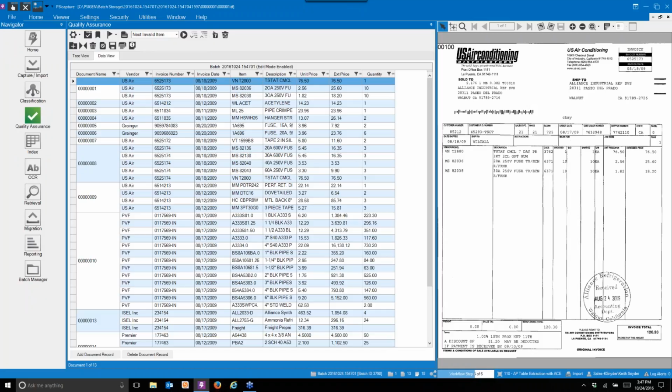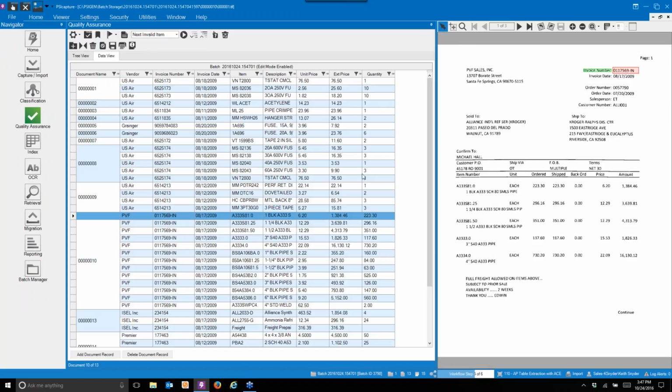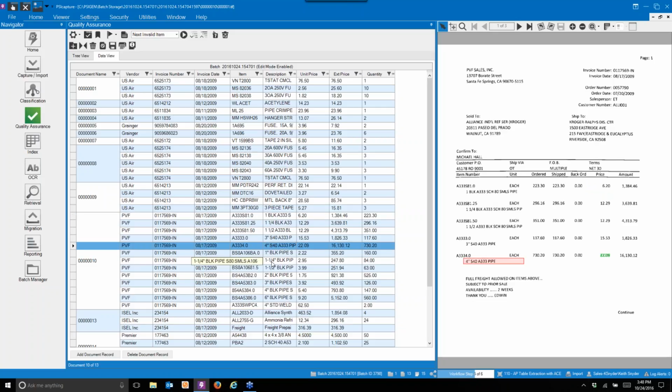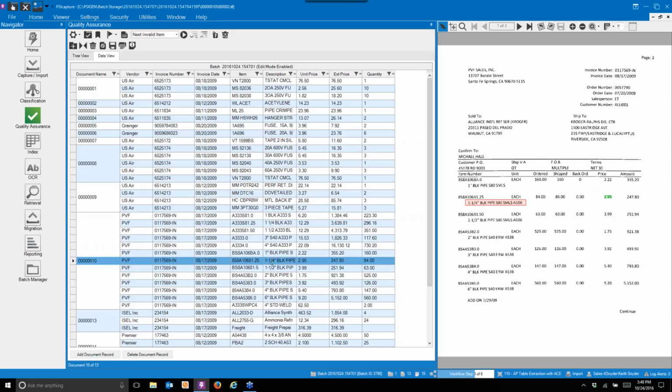And you can see here we have our image on the right. You have the spreadsheet looking interface on the left. And as you click on anything, so we'll click on an invoice number here, it takes you right to that document and tells you, hey, here's where I found it. I have it right. But if you click on an item number, it shows you where it found the item number, or the description, or the cost, and so on. So we can see that all over the place, that we can just click on it and inspect it. And this is a multi-page invoice. So if I click on a different part number, oops, same image, there we go. If I click on a different part number, it takes me to that next page.